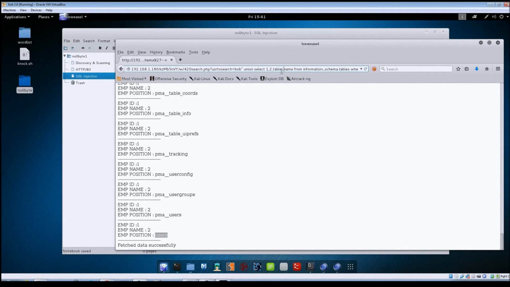So in order to do that, we're going to come back up here. We're going to change this table_name to column_name. And go over and change this one, information_schema.columns. Scroll over so we can see where we're typing here.